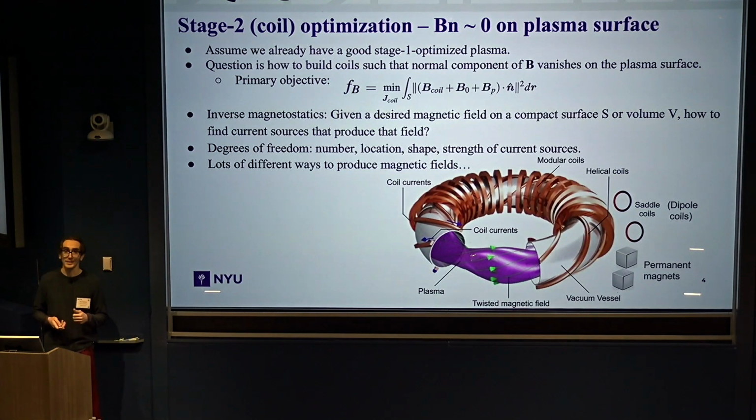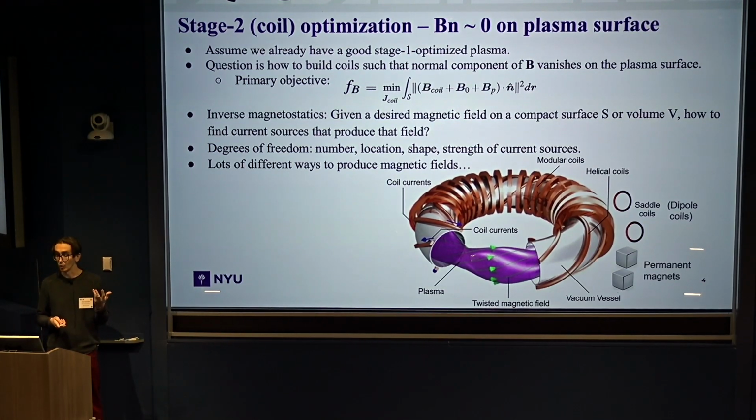So we've tried to split the optimization problem into the jargon stage 1 and stage 2. Stage 1 is you just think about the plasma boundary. You change the shape of the boundary, and you try and figure out what's an optimal boundary shape that gives you a good equilibrium that's going to make a good fusion reactor in practice. Stage 2 is given that plasma, so assume we already have a good stage 1 optimized plasma, can we actually create coils for that in practice?